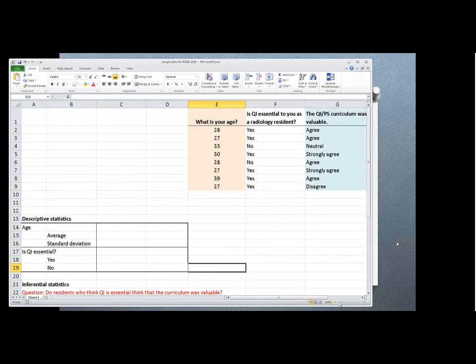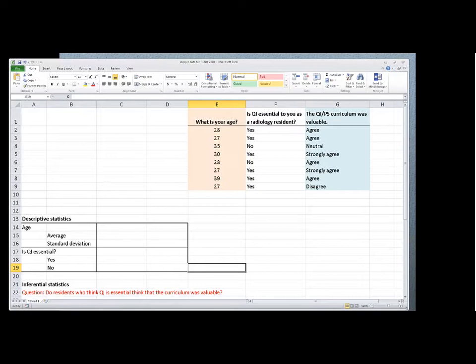descriptive statistics, I'm going to make the screen a little bit smaller here and hope that you can see it. We can make some calculations about the age and whether they think it's essential or not. I'm going to start with the easier question. There are, again, out of the scope of this, easier ways to manipulate this in Excel, but I'm going to do it in the simplest form. So I'm simply going to count that there were 5 responses to this question that were yes, and 2 responses that were no. And I've already counted wrong. I'm sorry about that. 6 and 2.